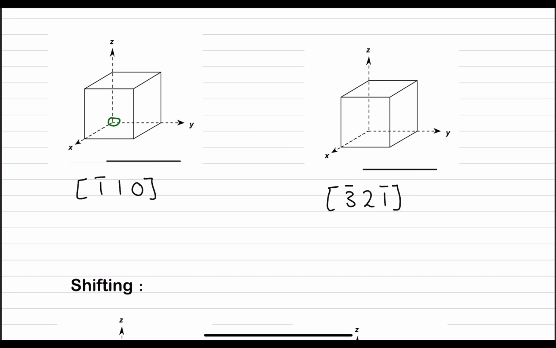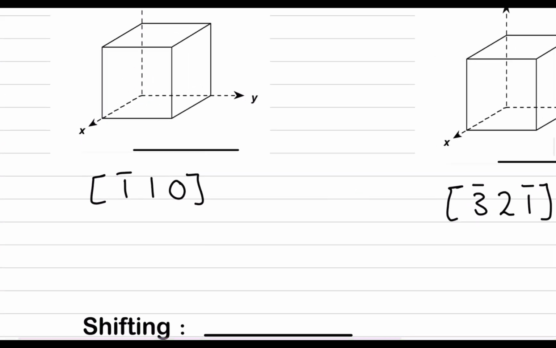We need to determine the origin so we can draw it in the cubic unit cell, and it should be only inside this cubic cell, not outside of it. The largest number is 1, so that is already given in this step. The second step is that we need to determine the origin.